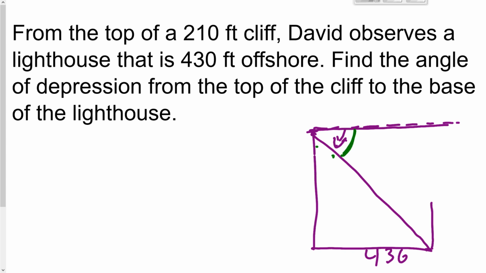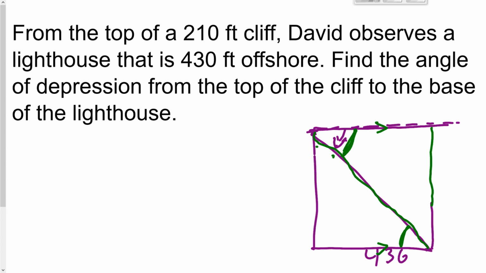Well, if you think about it a little bit, you can draw this lighthouse all the way up to connect to that. So don't we really have a square right here? So that means this angle right here would be the same as this one, right? Because this line would be parallel to this one down here. So this would be a transversal, this hypotenuse would be transversal, right? So those angles are the same.